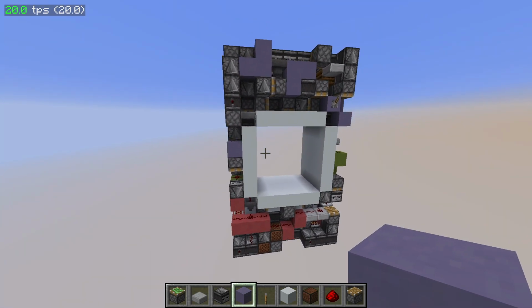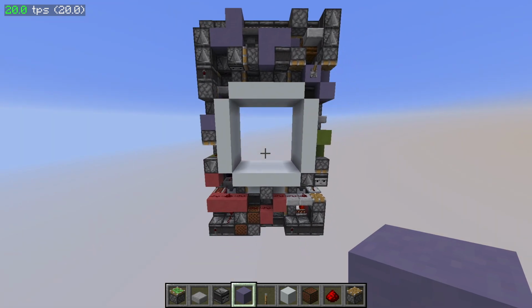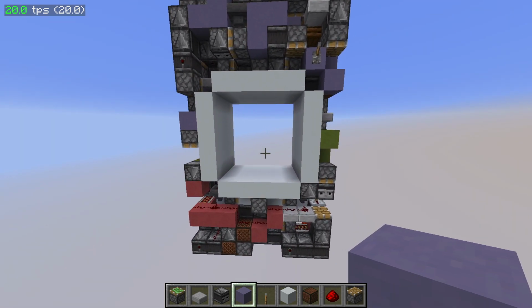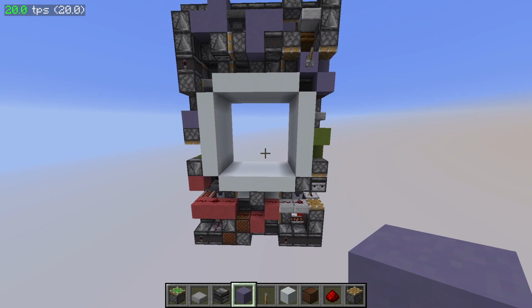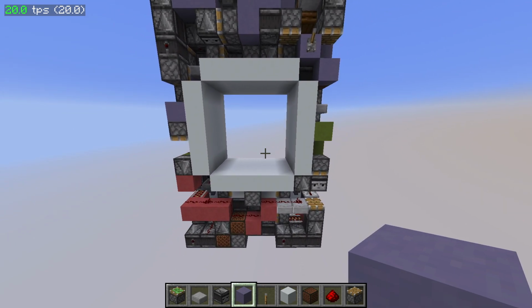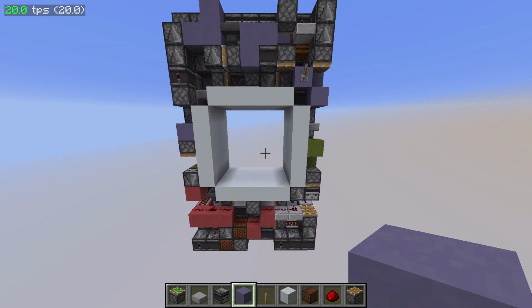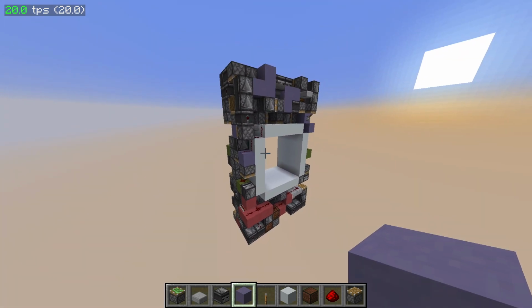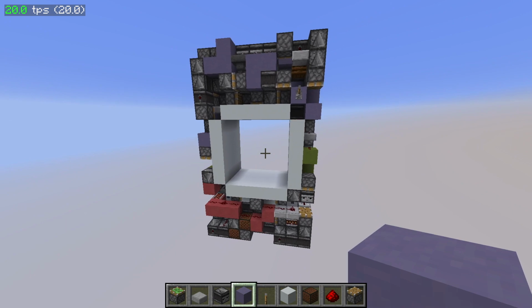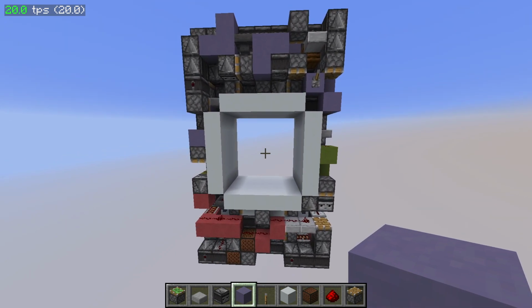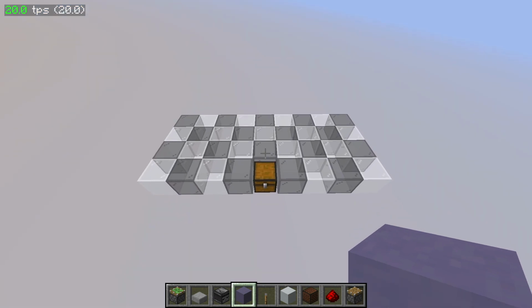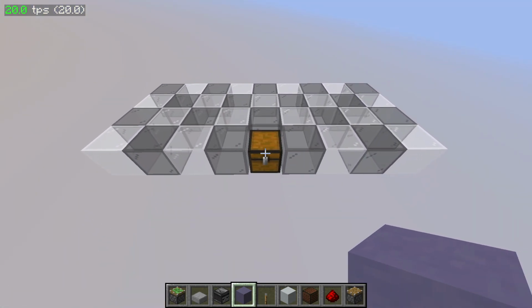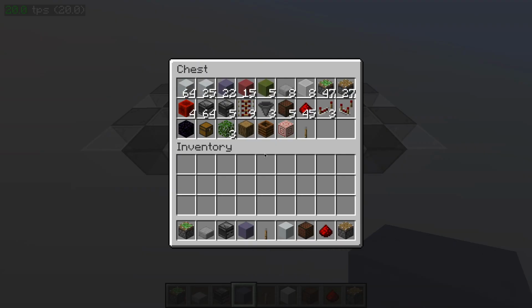This 5x5 is actually 0.2 seconds faster than the last one I showed you. This one opens in 1.55 seconds and closes in 1.4, making it the fastest 540 block 5x5 there is. This 5x5 is also really small at only 540 blocks. So let's just show you how to build this. The building area you'll need is actually 4x9, and the materials are in this chest. You can take a screenshot of that.